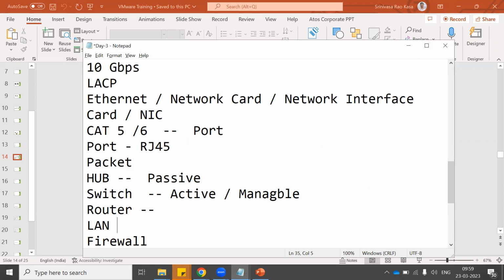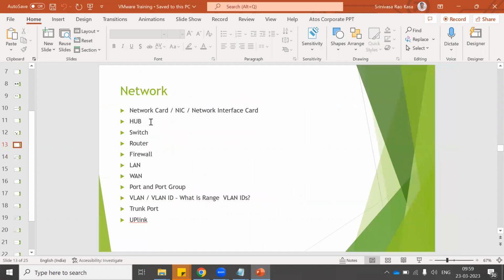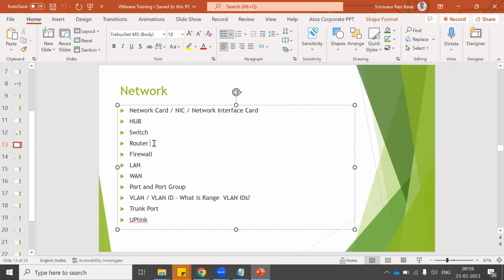Yes, when we call it a local area network, whenever there is a subnet, networking concepts are going to come into the picture while understanding the router. And even for switches, we need to understand some basic network concepts, wherein we need to decide what is a switch, what is a router, a firewall, what is LAN, and what is WAN.